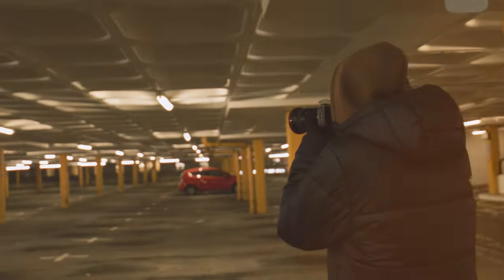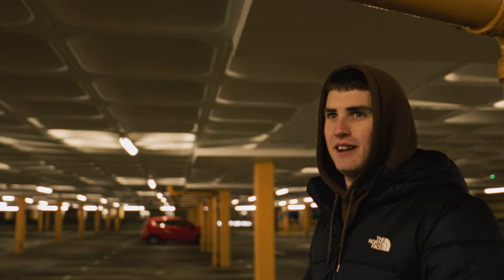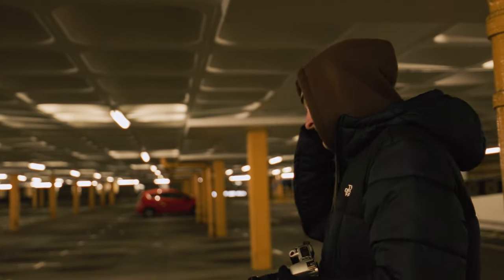That's enough waffle about the camera. Let's jump back to a very dark and cold night shooting along the seafront. If I wasn't shooting film, there's no way I'd be taking photos of an empty car park. But because I'm shooting CineSteel, I just feel like — I don't know what I feel like.